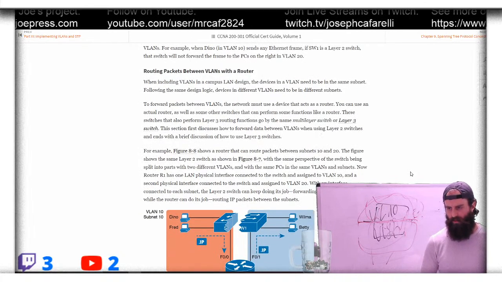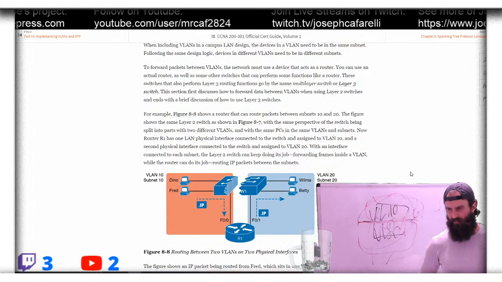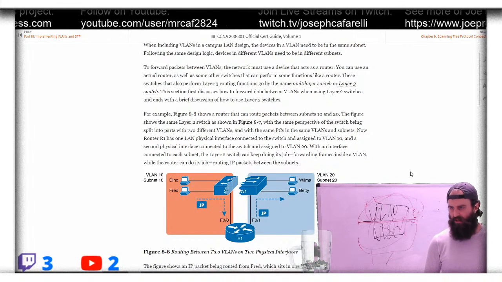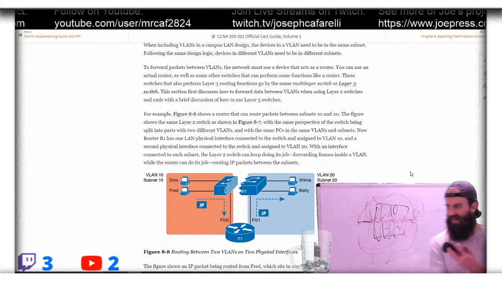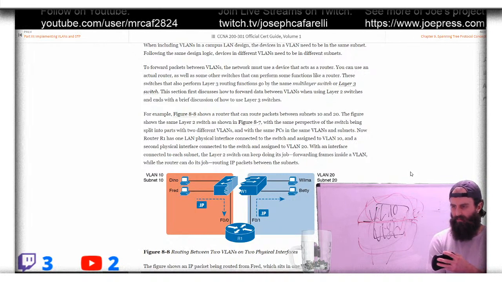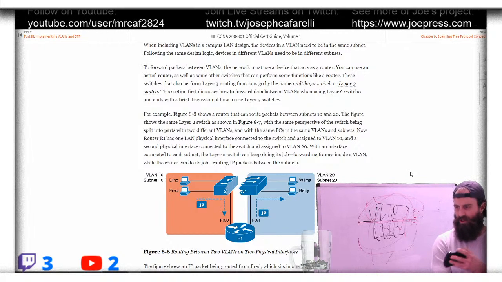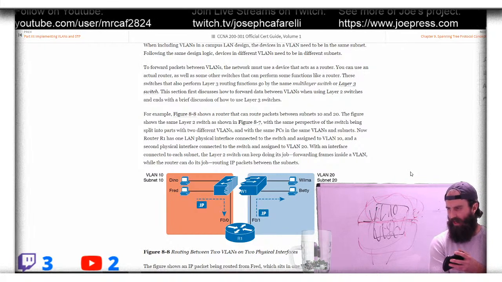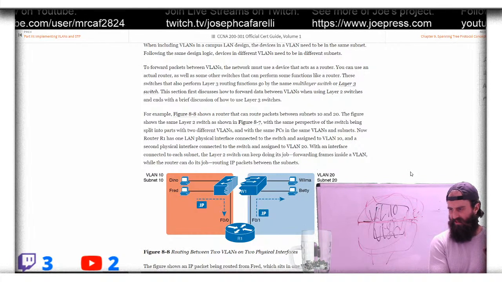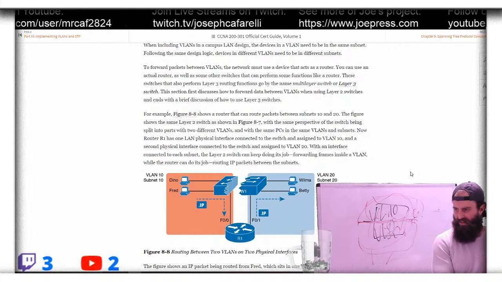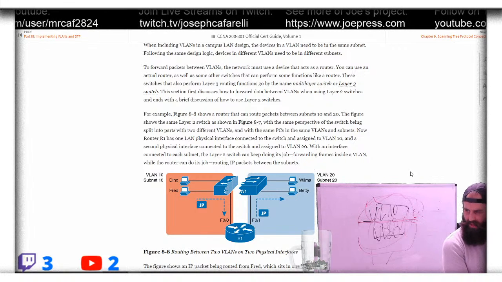For example, figure 8.8 shows a router that can route packets between subnets 10 and 20. The figure shows the same layer 2 switch as shown in 8.7, with the same perspective of the switch being split into two different VLANs, with the same PCs in the same VLANs and the same subnets.